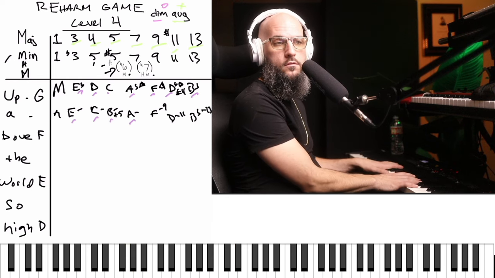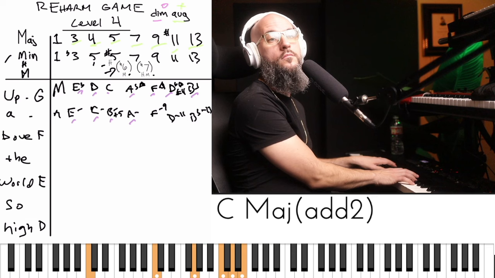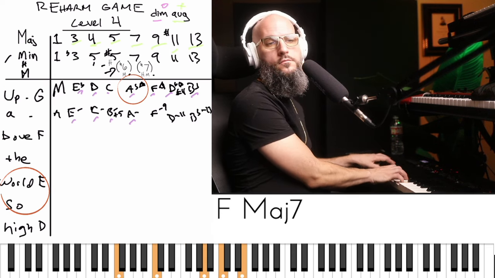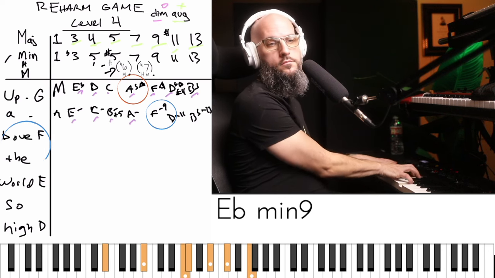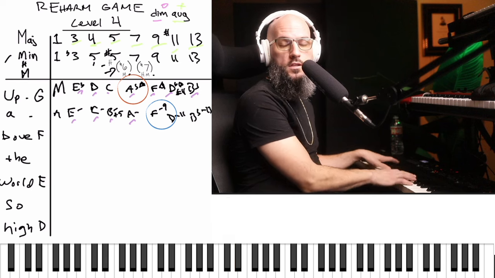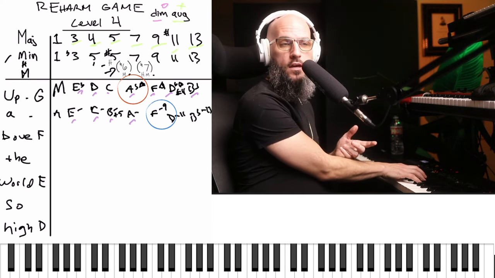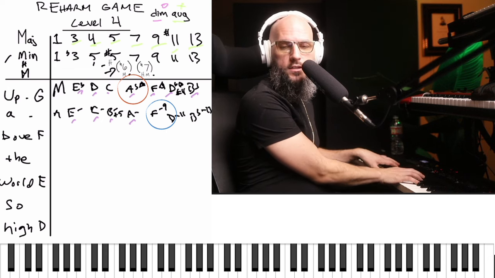Okay, so the first time we get to A flat, now F. You notice they sound similar, right? Because F minor 9 is A flat major 7 with the 6 in the bass. F is the relative minor of A flat. So that's kind of what we're doing there.